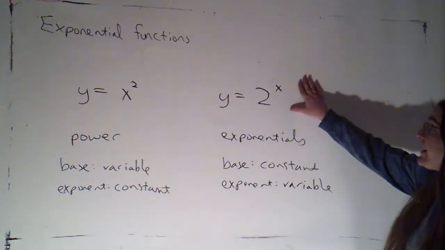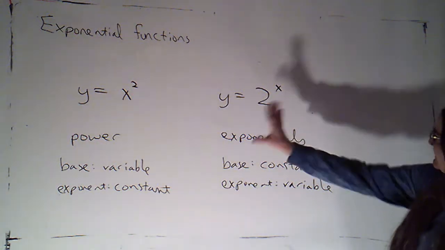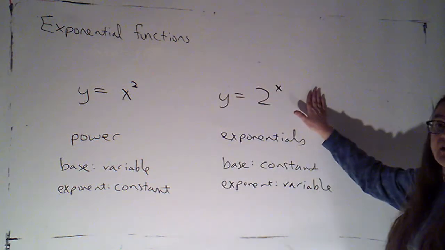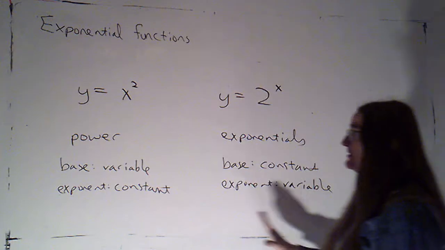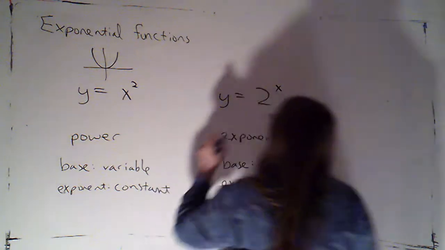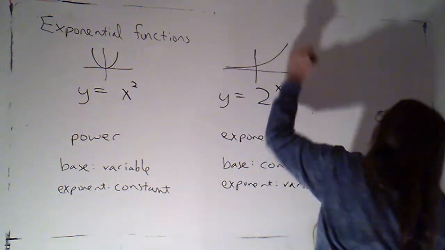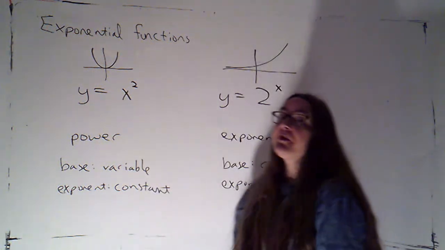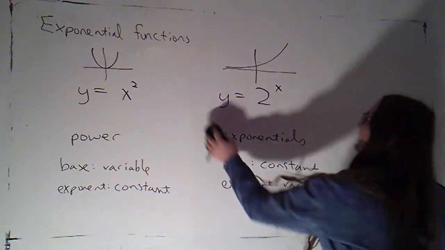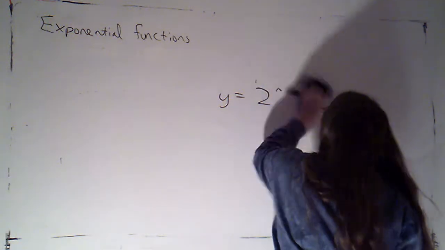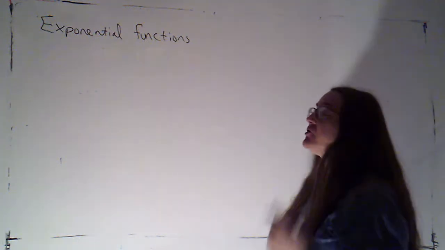Okay. So very different type of function, easy to confuse because I'm seeing an exponent, but that's a power function, that's an exponential function. Now from algebra, we know that their graphs look very differently. Y equals x squared would be a parabola, y equals 2 to the x is an exponential growth function. So they look very different, and their rules as far as their behavior and the derivatives that describe those behaviors are going to be different as well. So in this video, we're going to explore the derivative of exponential functions.